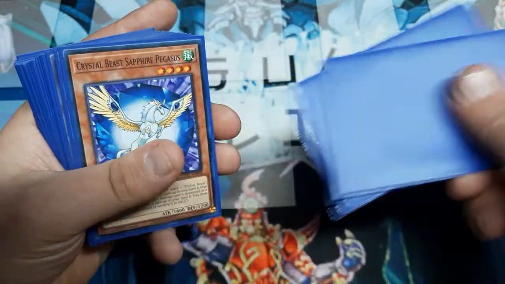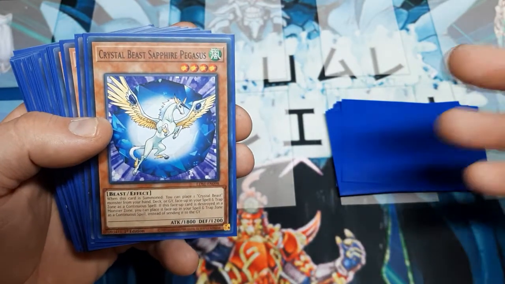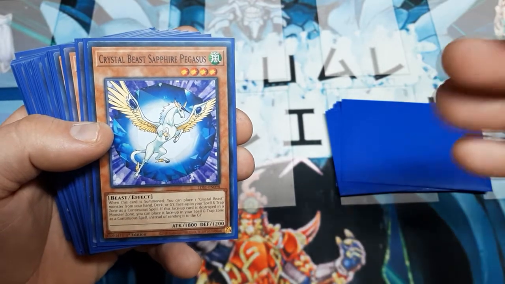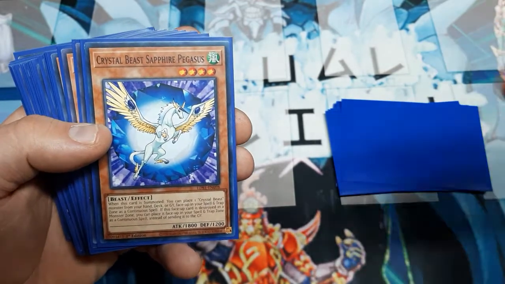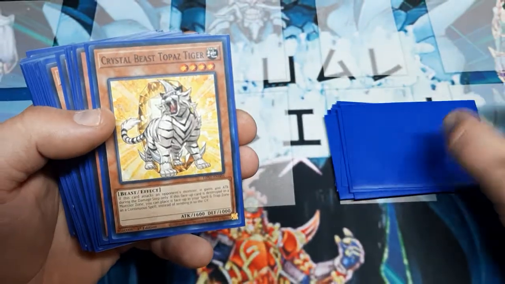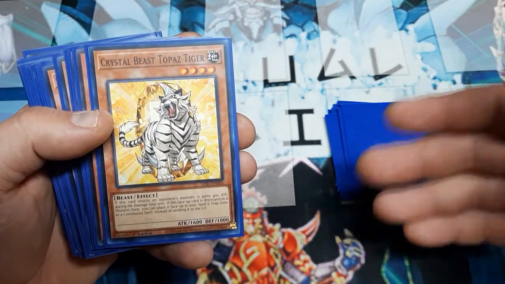So very good. You do have the Sapphire Pegasus. When this one is summoned, and again, it doesn't matter whether normal, flip, or special, it's all good, you may place a Crystal Beast monster from the hand, deck or graveyard face up in the spell and trap zone as its continuous spell form. So again, this really helps us start some of our plays. Another thing that we're able to do is go with Topaz Tiger. When this card attacks an opponent's monster, it gains 400 attack during the damage step only.